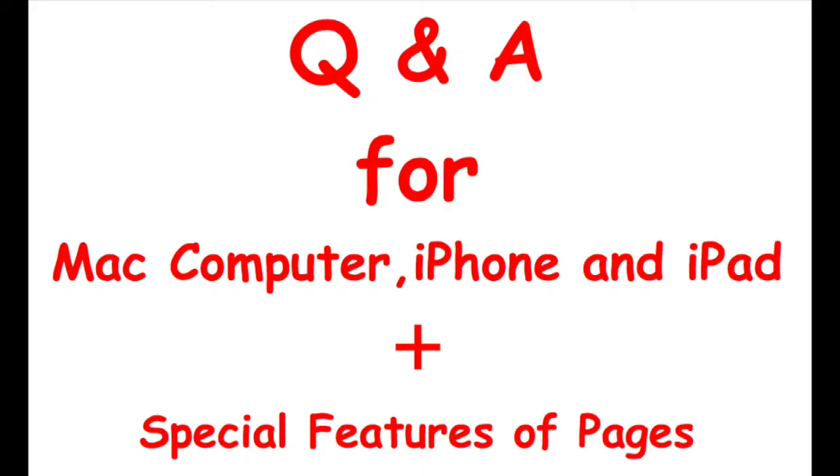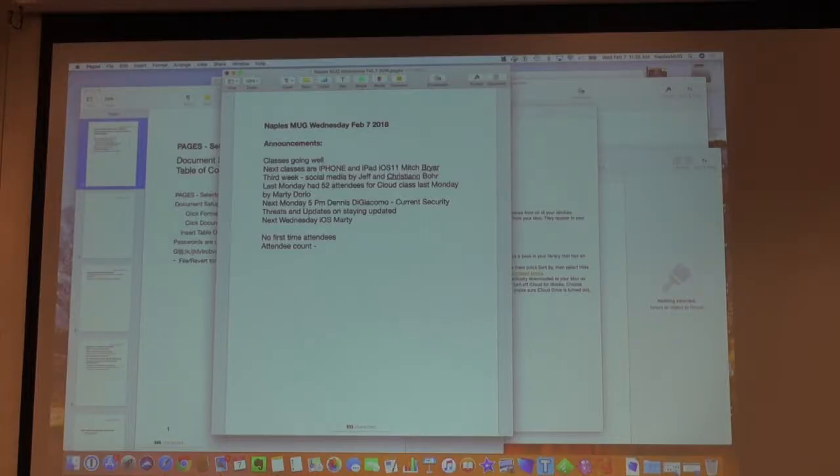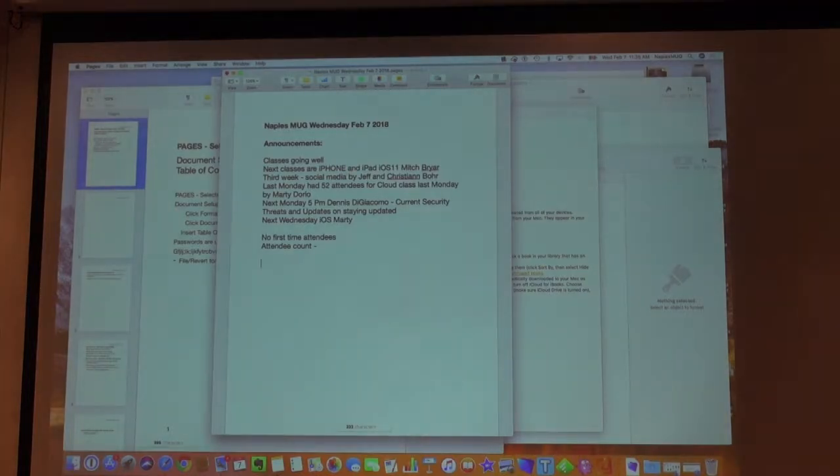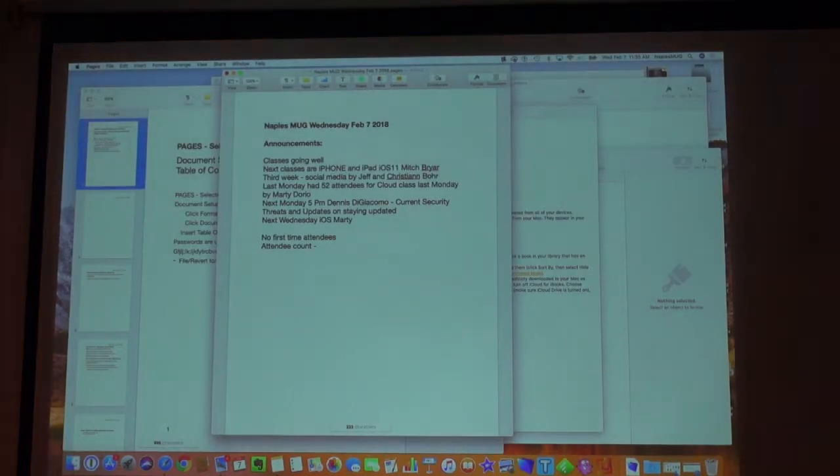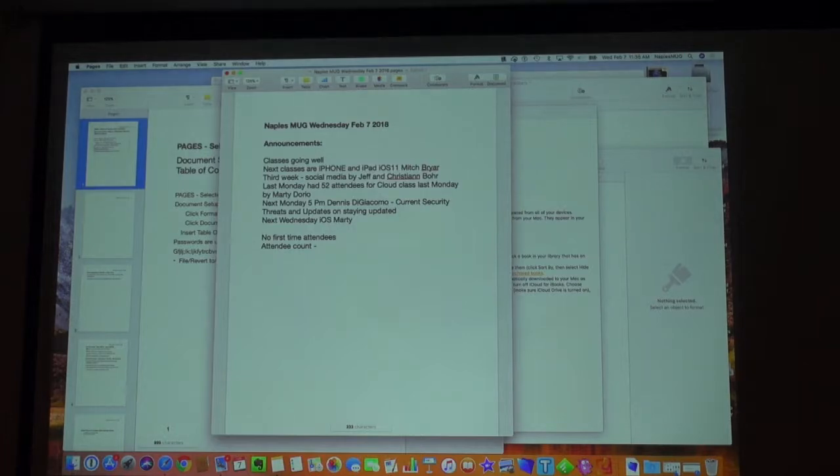I've gotten a couple of questions. Let me field the questions, then I'd like to do the Pages part of it to cover some of the things that I screwed up last week. And then we can go into the answers to the questions. But we typically have been having trouble with time, and if I tail off in the back, wave at me, so I'll try to project a little more if you can't hear, all right? So in the white shirt there, help me if you can't hear me.